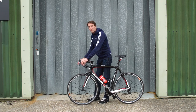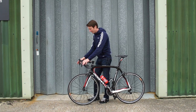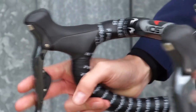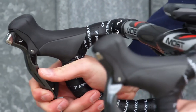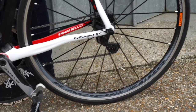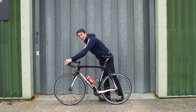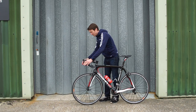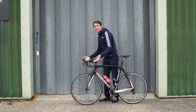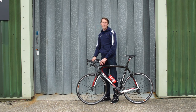Firstly, just put one brake on at a time. Start with the front one, which for British people is generally on the right-hand side. Hold it on and push the bike forward. You should see that it will not go anywhere and the rear wheel will raise up. Do the same thing with the left brake, and pushing forward you should see it's locked up and not moving around at all. Both of these brakes should feel smooth as you pull them in your hand. If they're not, it might mean that the inner or the outer, or even both of those cables, need replacing.